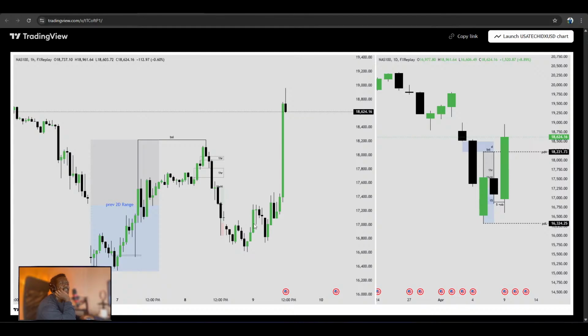And I don't even think that's a venom anymore, but that's a breaker right there on the 1 hour. And this is the previous day range, and half of it is discount, and we're looking for premium prices, right? So we're buying cheap to go sell high. Look at that big double top there, perfect, beautiful. So that's an OTE entry, the fair value gap and a breaker, and we shoot up.